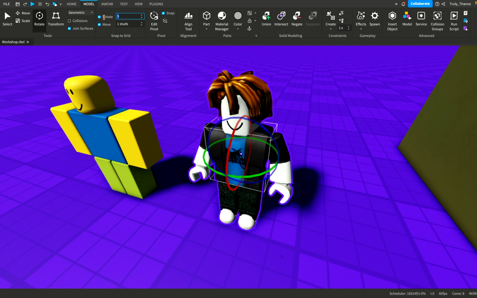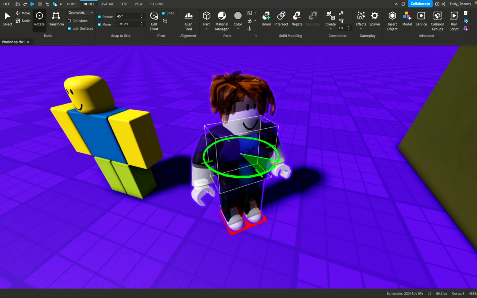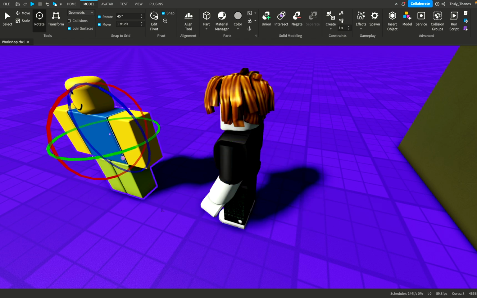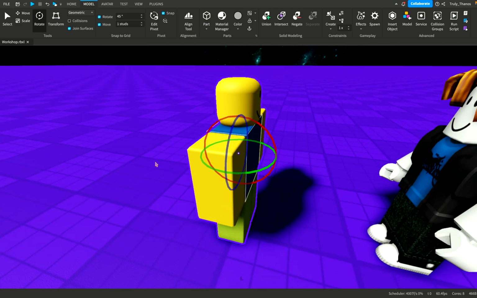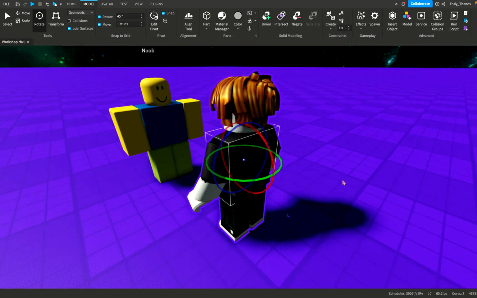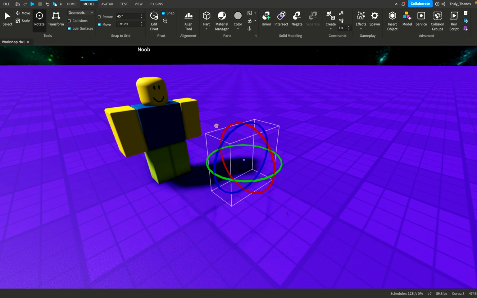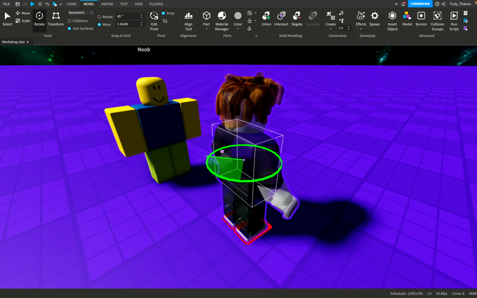So if, for example, you wanted to move in increments of 45 degrees, you see how the lines are much wider, and each time it snaps 45 degrees. So let's go ahead and make this bacon here face his friend, and his friend face his friend, the noob. And you can see that's pretty much rotating with snapping. Again, if you disable the snapping, it's free range of motion. There's nothing happening here, no snapping.